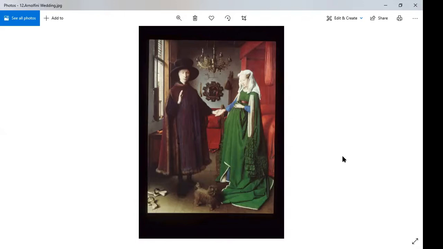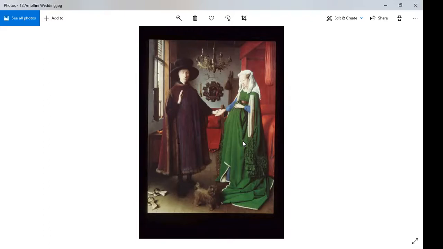Let's start with the fact that there are disagreements. So I usually say most or many. Let's really be safe and say many historians, including me, believe this painting depicts an actual wedding ceremony as a gift the husband gave to his wife. We know who they were. We don't have to guess, and you don't have to know for the exam. But if you want to know, this painting is usually listed, and I think Stockstead does, as the Arnolfini, and then his wife's maiden name, I forget that name, Wedding Portrait. That's a lot to say in one title. We just say Wedding Portrait, most historians.